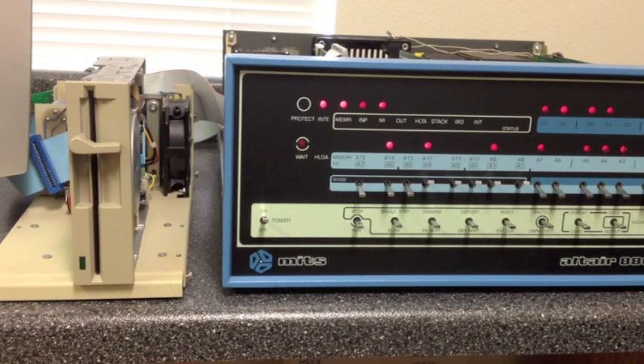Getting these drives up and running is practically a no-brainer: blow them off with compressed air, clean the head with a Q-tip, make sure anything that's supposed to move freely does, and give it a whirl. If it works, you're done. If it doesn't, throw it in the trash and move on to the next drive. Compare that to 8-inch drives, which require quite a bit of work to recalibrate and keep calibrated. If you want a fully functional Altair floppy disk system without the cost or maintenance of 8-inch drives, this is a very good compromise.